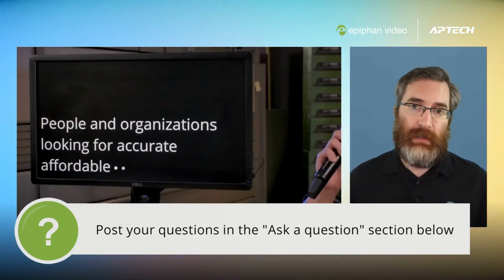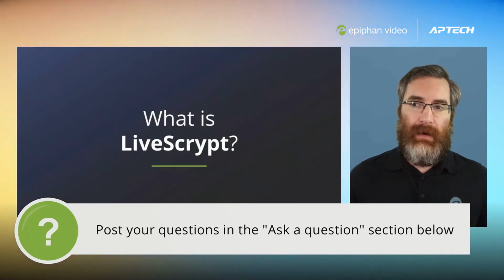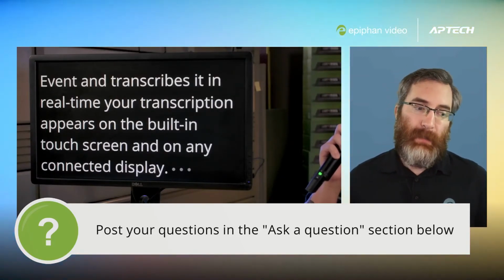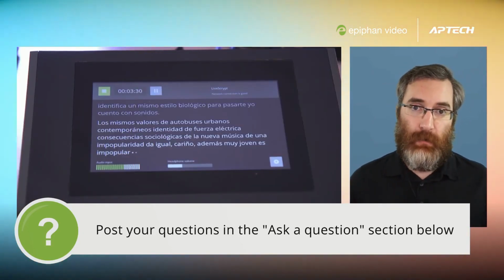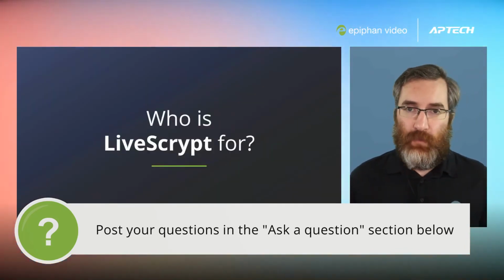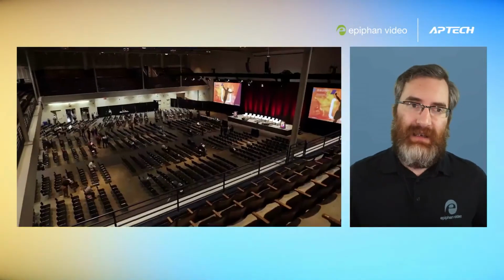So they're not going to be able to use that. Now, down the road, we're definitely looking at some interesting and exciting ways of more natively blending LiveScript and Pearls together. Right now, what we would do is take the HDMI output from a LiveScript box, feed that to an HDMI input on something like Pearl 2, and use the cropping features in Pearl to trim that down to a lower third. That way we would see the live transcription overlaid on top of our video, and of course, we're feeding our audio to both of those. We would essentially be getting something similar to closed captioning, although it doesn't conform to specific closed captioning standards, but it is a way of doing that in an automated way. There are some ways we're hoping to make that more native down the road, but for now, that's how it would be done if you're looking to overlay that text. So I hope that makes sense, Stuart.